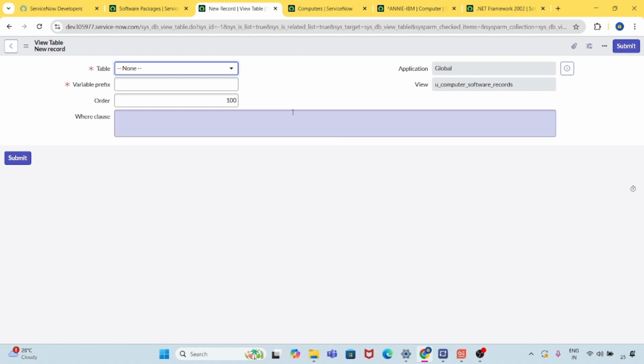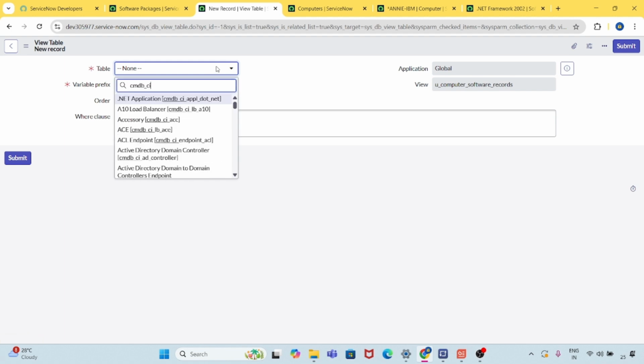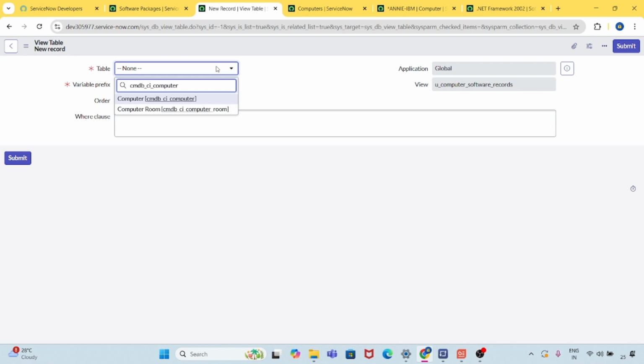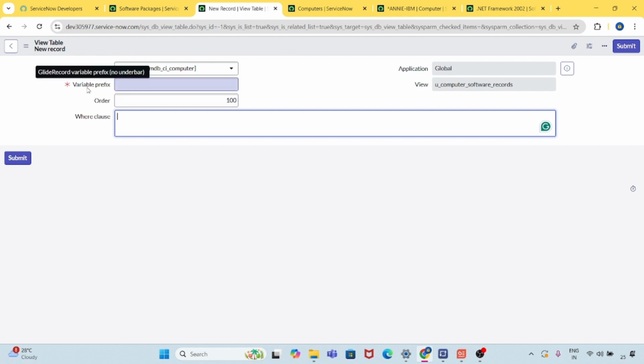First of all, we need to take the first table name, cmdb_ci_computer. Where clause, we have the attribute where we need to define some condition, or we can call it a relationship, and this one, variable prefix.